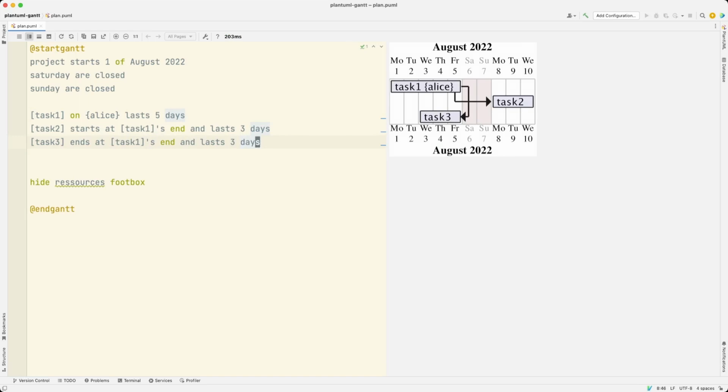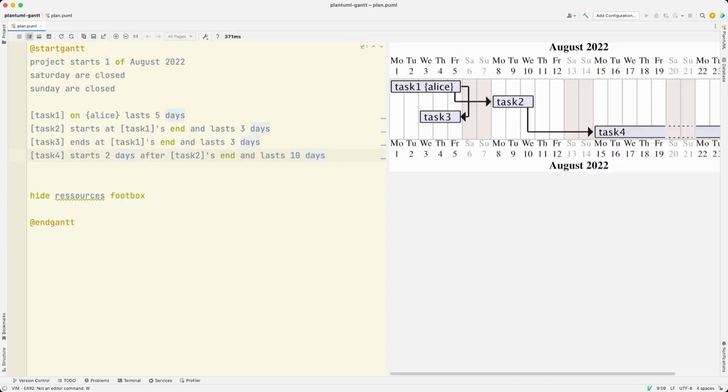We can also set a gap in the constraint. We can group tasks together using separators.